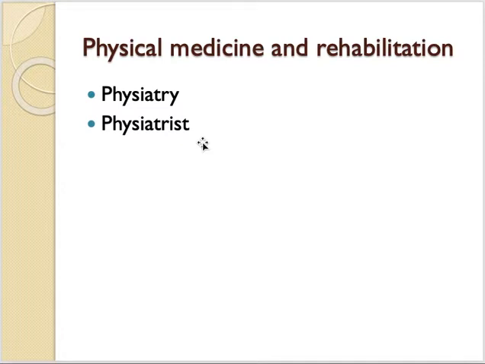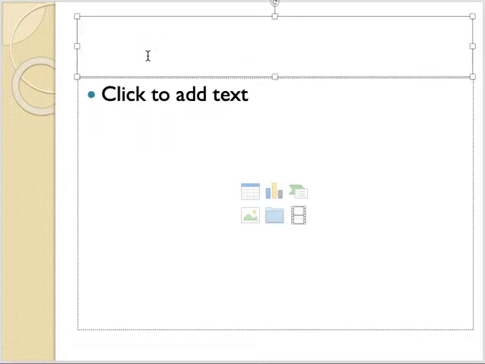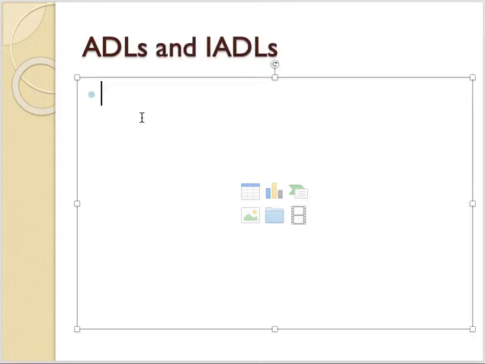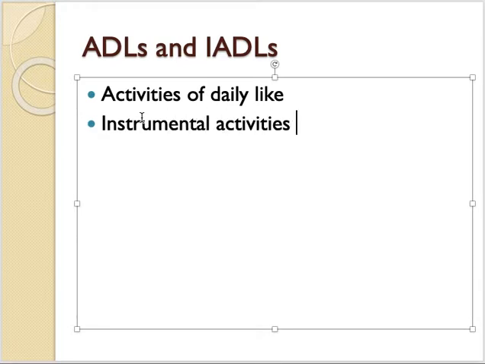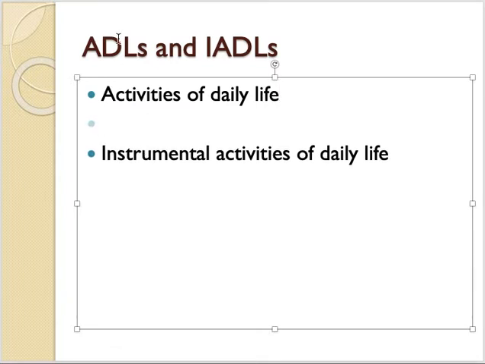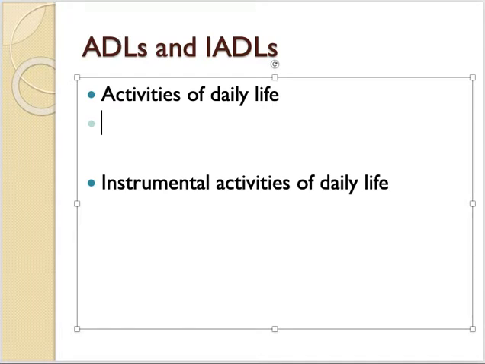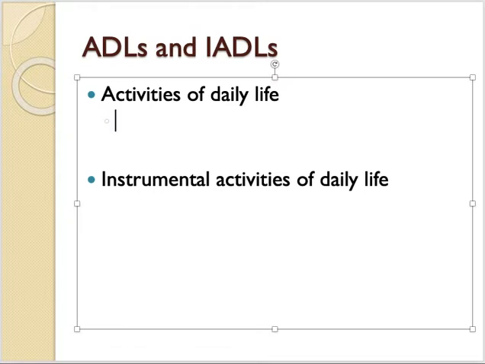One thing which is very important I should mention over here is ADLs and IADLs. What is ADLs? ADLs is activities of daily living, and what is IADLs? It is instrumental activities of daily living. I think it is very, very, very important to understand this concept, to develop the basics and to know the importance of this thing.